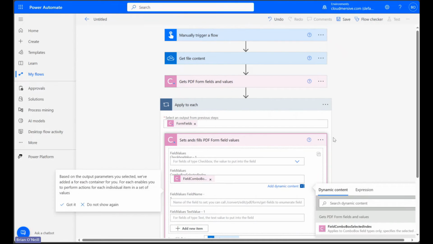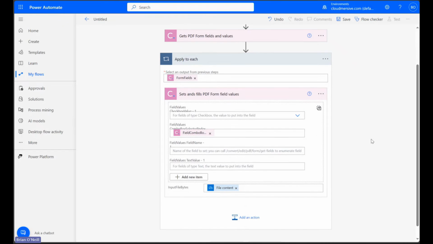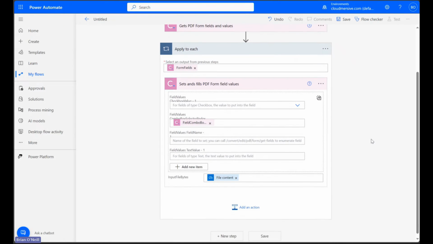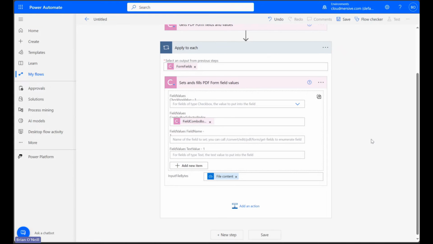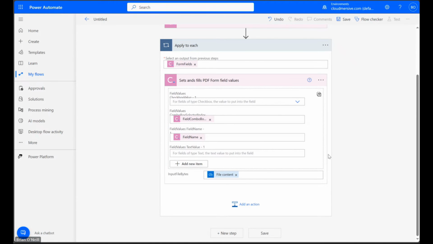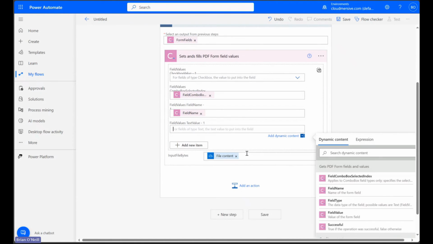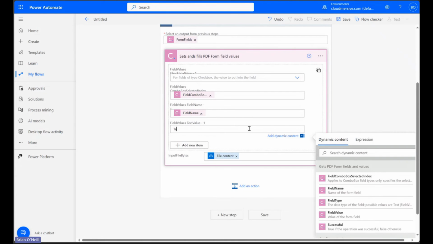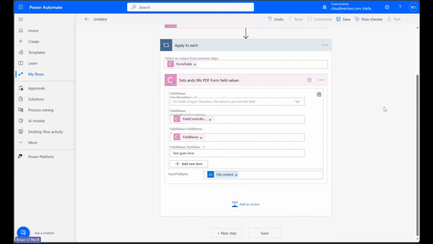When we select this option, Power Automate will instantly wrap our action in an Apply to Each control to account for each respective combo box object from our original document. Next, we can specify the exact name of the field we are setting by entering dynamic content labeled Field Name. And lastly, for those fields accepting text values, we can parse that input text through the Field Values box. If we have multiple different form objects, we can click Add New Item to duplicate this process we just walked through and set another field.